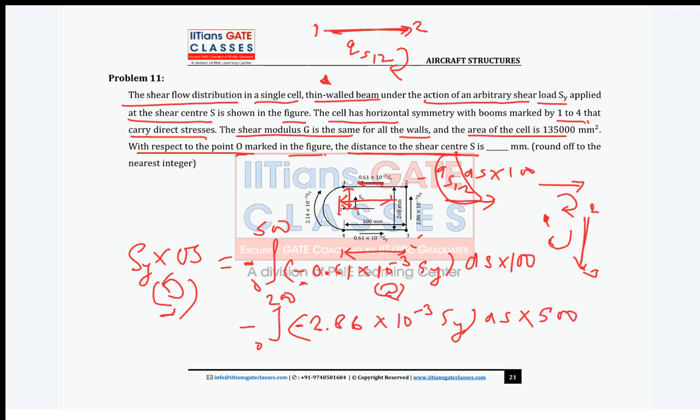Okay. Now guys, 3 to 4. You are coming from 3 to 4, right? So about point 2, it will give me clockwise only. So negative, and it is how much? 0 to 500. Then the value is given as how much? Here the shear flow is going 4 to 3 in actuality. So again the minus sign will come. So minus 0.61 into 10 to the power minus 3 SY into ds into momentum 100. So guys, is it clear? Till 1 to 4, is it clear guys? Yes or no? Everybody, is it clear?